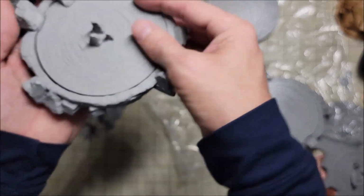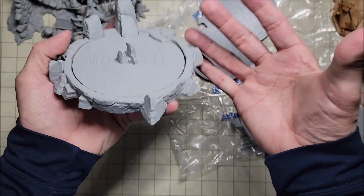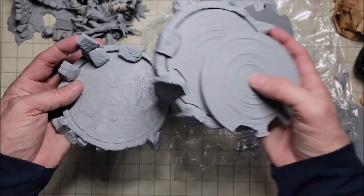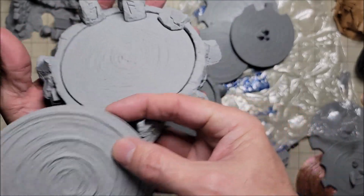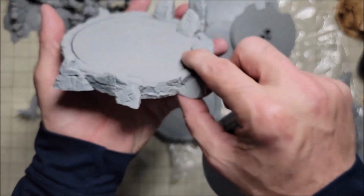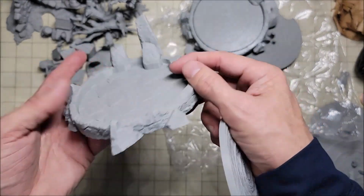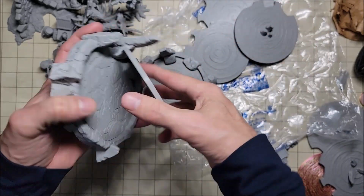And you can see here we've got some things sticking out of the middle there, so maybe I need something to come up, some type of an obelisk starts to grow out of the top of this scrying pool, so I can use that. Alright, he sent 2 of them, so I have 2 of those. Oh, this one here's got some runes on it. That's really neat. We've got some runes, so that would be fun to paint. So we've actually got 2 different scrying pools here. Awesome. We got that one there with the runes. That one there doesn't have any. But again, the same thing right here. So now 2 of them there.